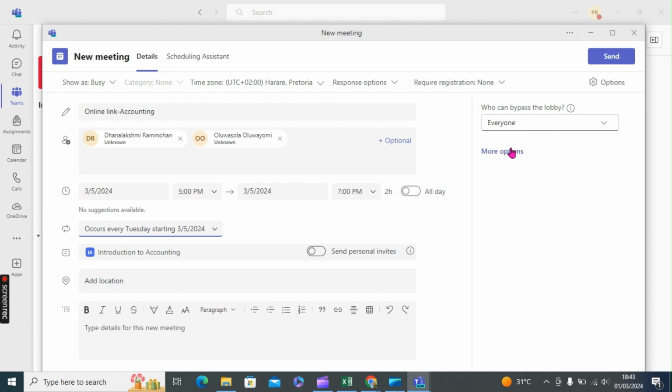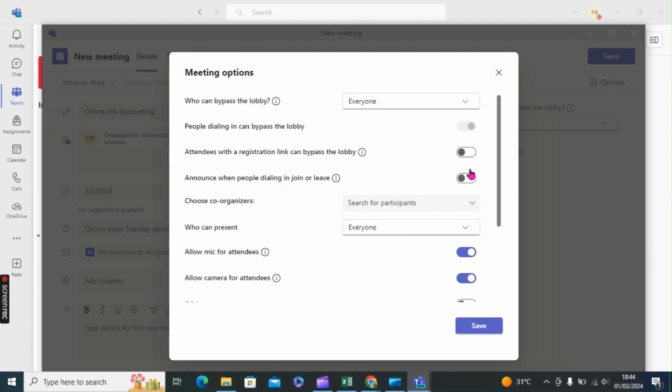And then we have more options on the right side here. More options. This is where now you can specify your co-organizers. This is important because if you are not a co-organizer, if you are just a guest, you cannot record a meeting. But you know that we normally do these meetings to record the lesson and also share the recording with the students. So make sure if you are creating a meeting for someone, you should add them as the attendee and then also add them as the co-organizer.